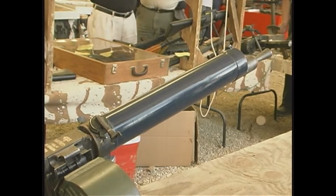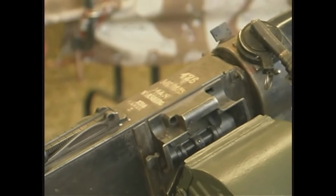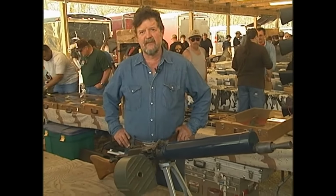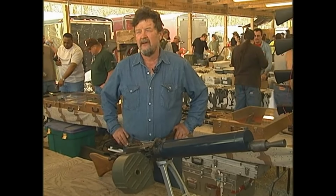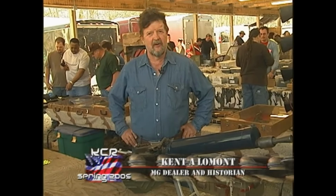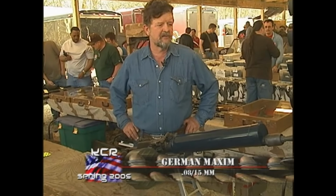The reason we see so many of them here is during World War I, whenever you bought a certain quantity of war bonds, they would give you either an 08 Maxim or an 08/15 Maxim, and they gave approximately 7,000 of these Maxim guns out to people. Nurse Florence Nightingale got 7 or 8 of them, and I believe 15 went to one senator, who had written them a letter saying, don't give me any more Maxim guns. He got some other neat stuff, like Nebelwerfers and great big artillery shells, for every so many war bonds that he purchased.